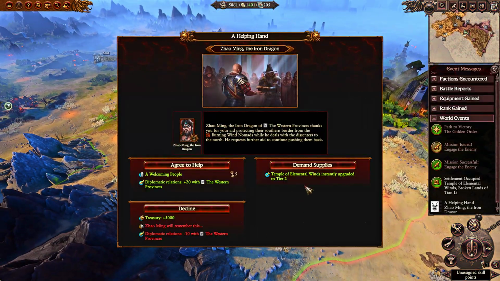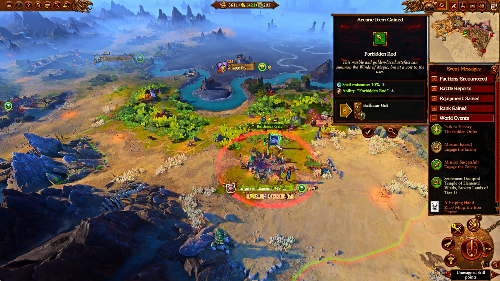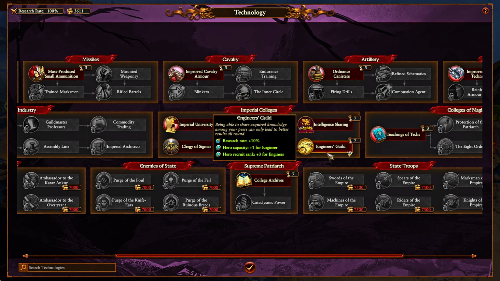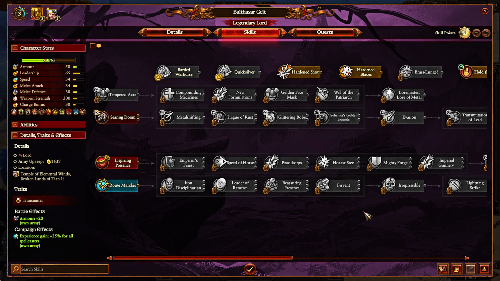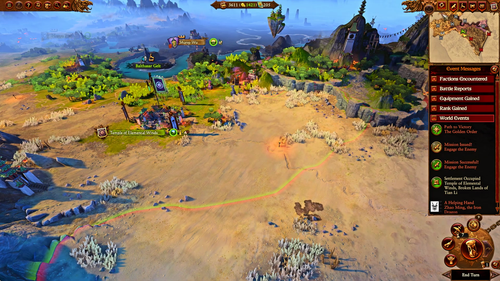Okay. So now what you want to do with Gelt is demand supplies, because now we can start getting witch hunters and we can get an engineer. We will get the warrior priest, no worries about that, but we do want to pick up the engineer first off. Or we could go for the witch hunter, or we can go with the warrior priest. There's pros and cons with all those approaches. Make sure you get Inspiring Presence and Root Marcher, get training for even more experience.